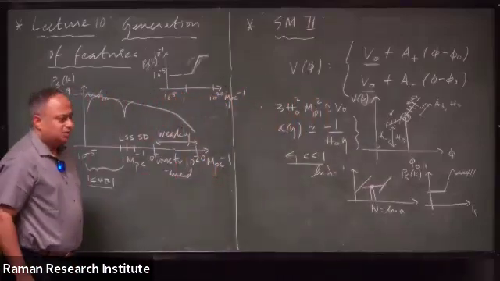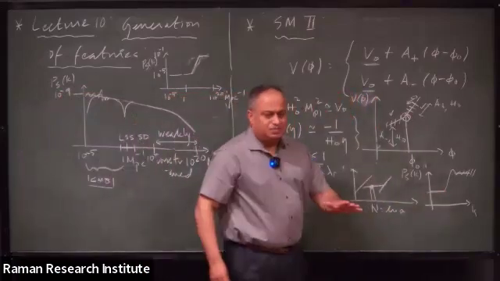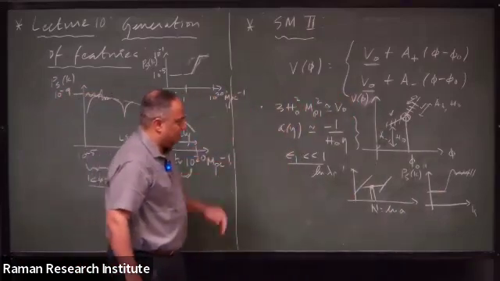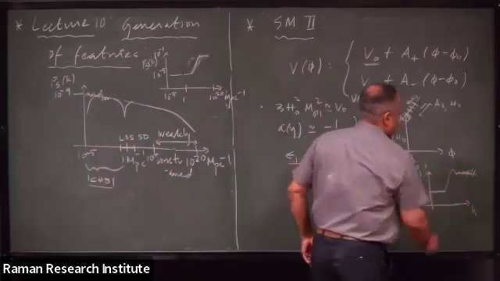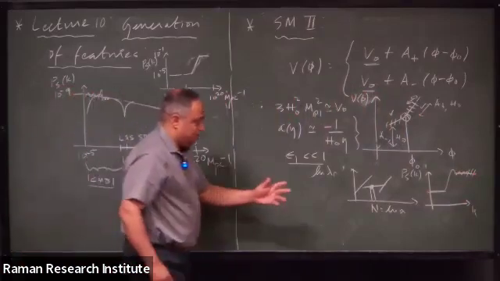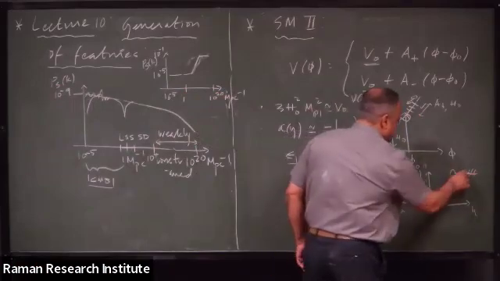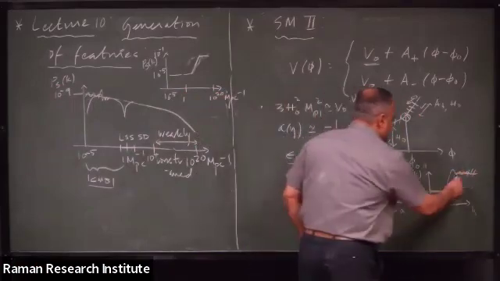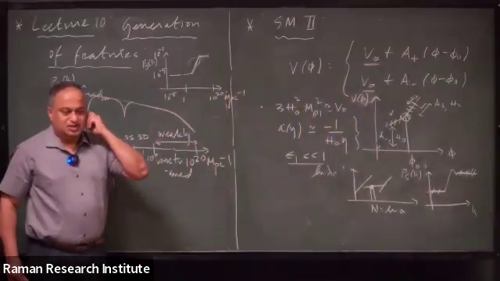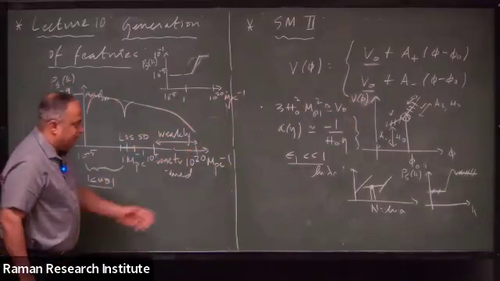This is how the spectra will be determined. I will write down explicit forms of the spectra as we go along. So expect scale invariant spectra. To be precise, there will be a small tilt, because it's strictly not a constant. There is a small slope involved. So there will be one nearly scale invariant regime with a small tilt, and these two regimes will be connected by some feature, and therefore you will have a step-like feature in the scalar power spectrum. And we need to solve for this.